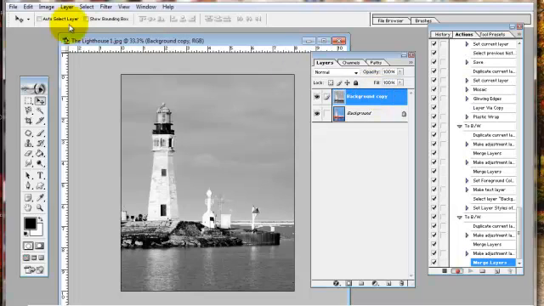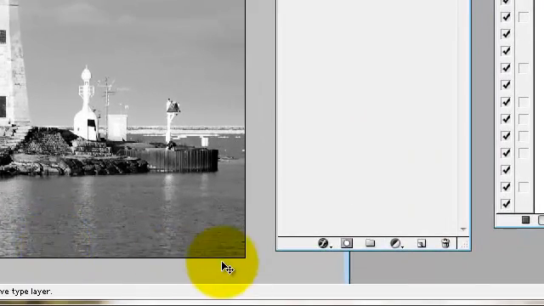And now generally what I want to do on my photos is add just a little copyright symbol down at the bottom here. So I'm going to click on that. This might be bigger than you'd normally do, but I just want to show you. So I'll put a C 2010.